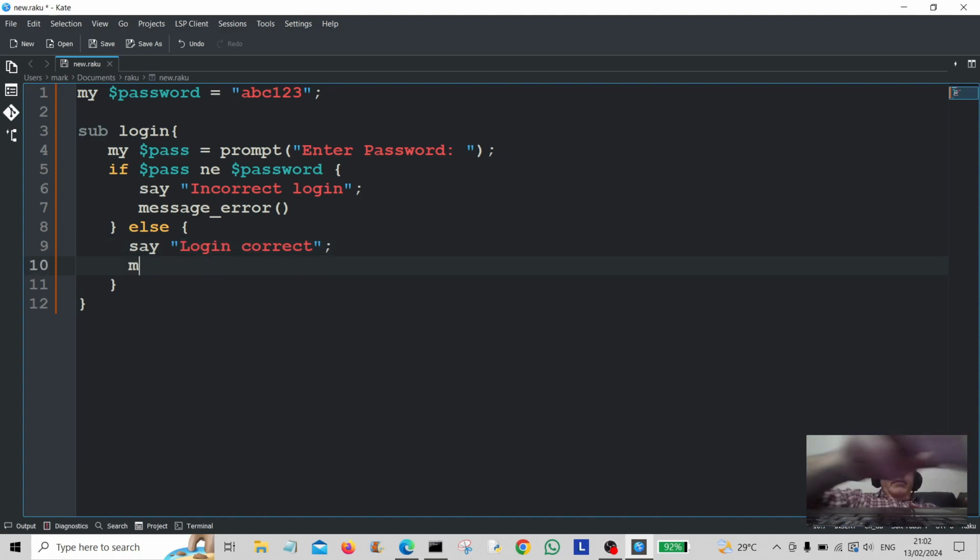And we're going to go down into another subroutine here, which we're going to create in a minute. So that's going to be message welcome.